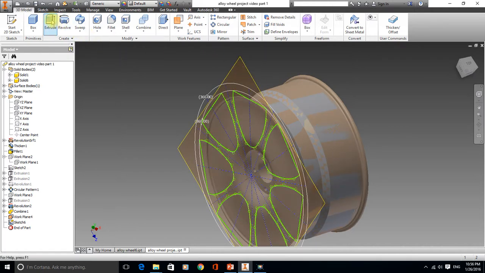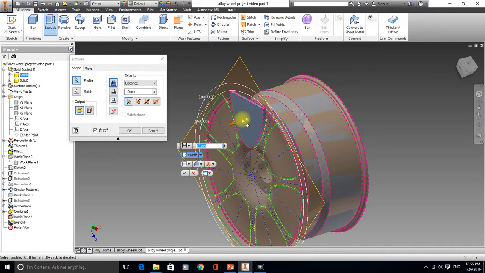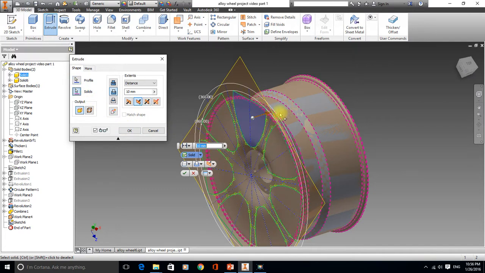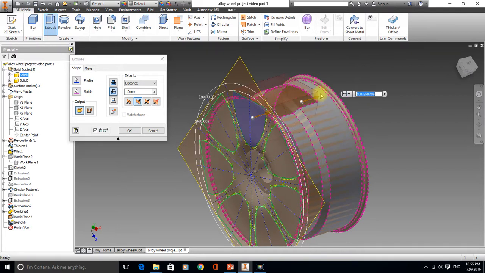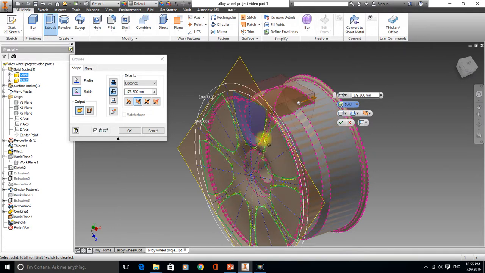Now, select extrude, and let's select one of our cutouts. Change it to cut. We only want to cut through our face solid, so we can actually select which solid we're going to extrude through. So let's just select our extrude. Before I do that, I've got a cutlet. If I drag that across, you can see it's going through the whole wheel. Select solids. Just want to cut through this solid here.